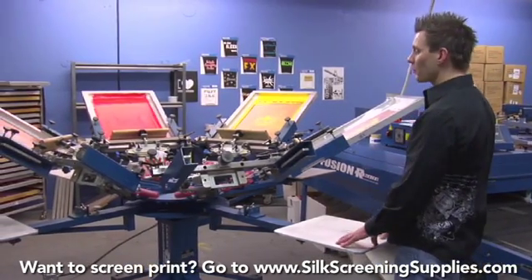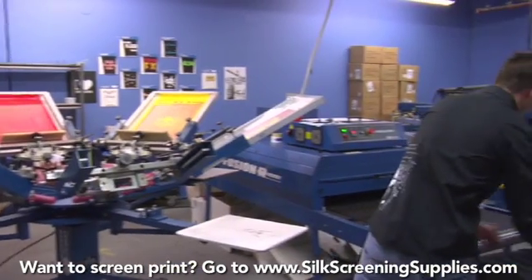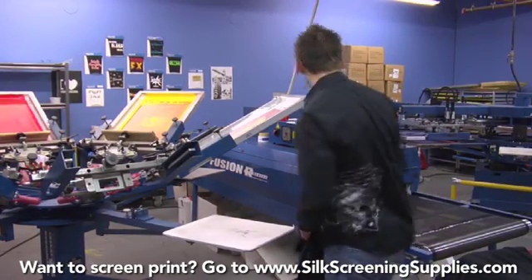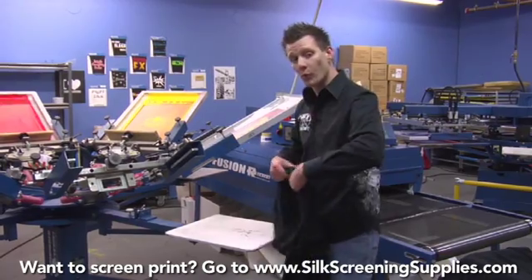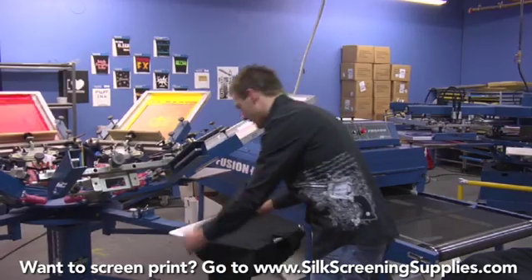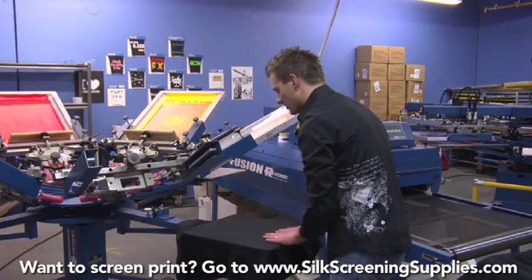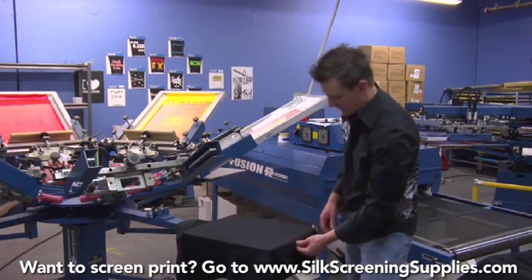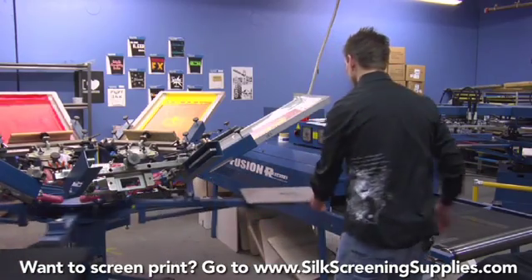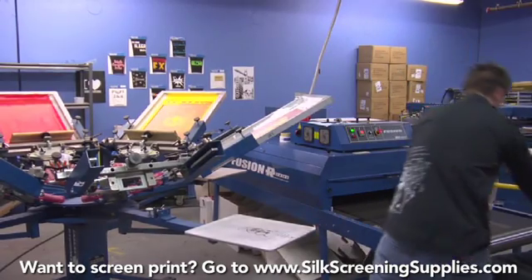Let's get printing. To start, we're going to load all the shirts up first. We're going to be using black shirts. Make sure your pallets are sticky — this press has aluminum pallets. Aluminum pallets can hold more heat and they don't warp over time. Both M&R presses and Hopkins presses are available with aluminum pallets; it's a very good upgrade. Aluminum pallets are square, so we don't have the luxury of the neck attachment. We simply leave the neckline directly on the edge of the pallet.